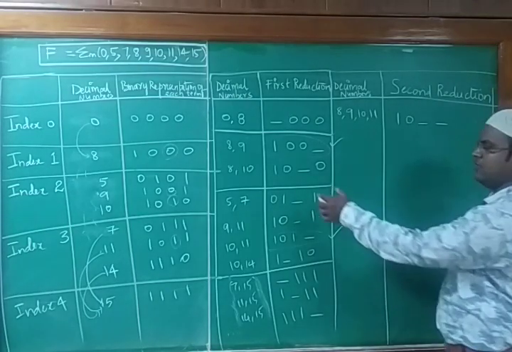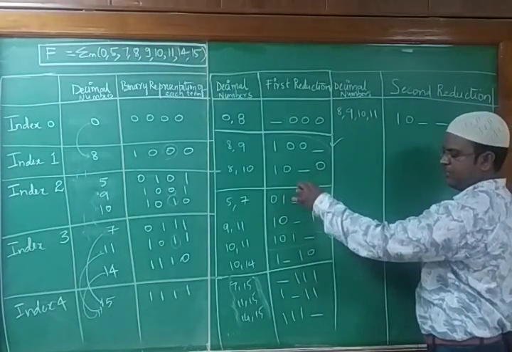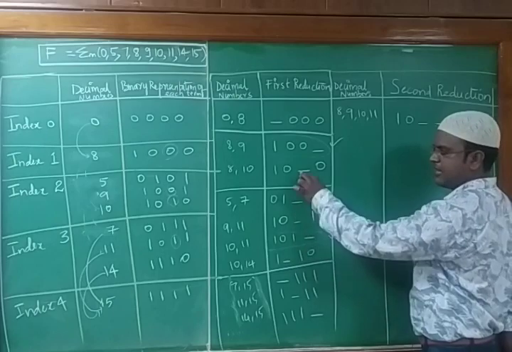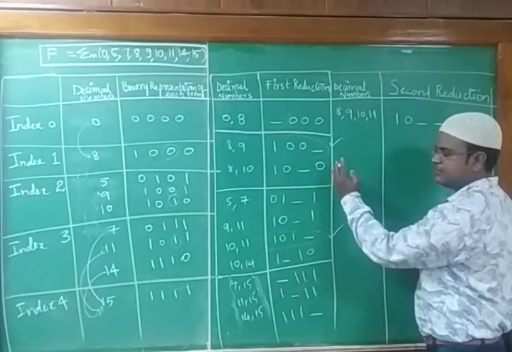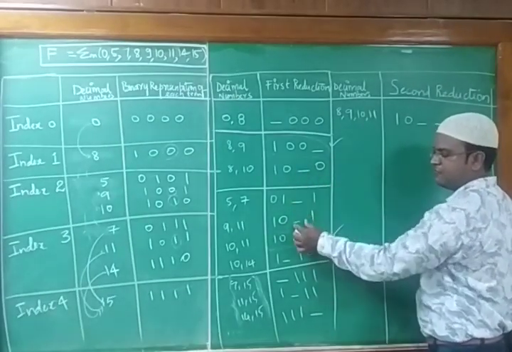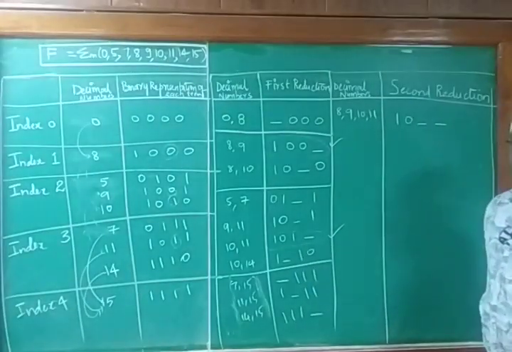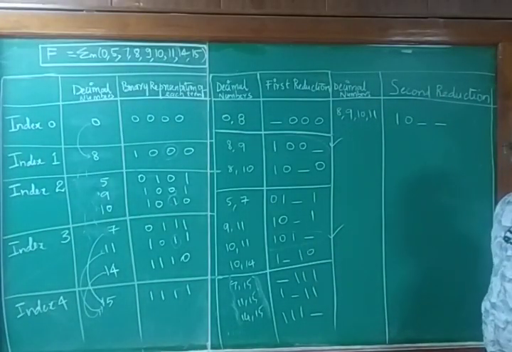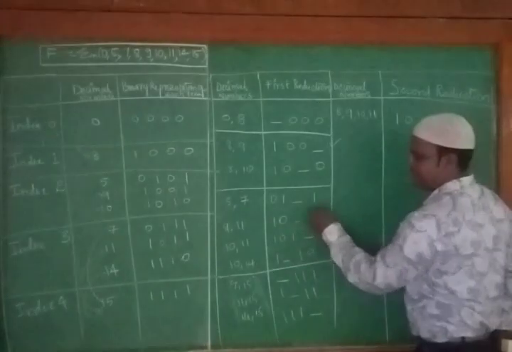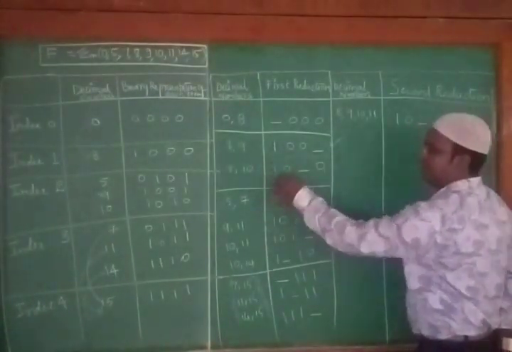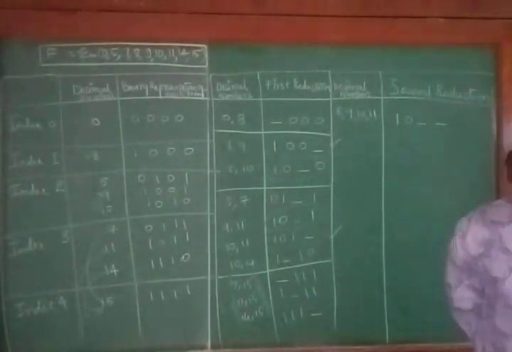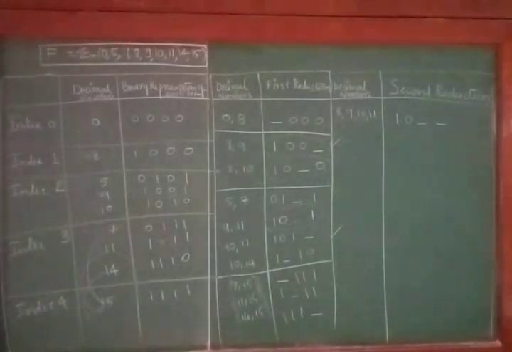Now go for the next one. So 1 0 dash 0. Do we have a dash here? Yes. Here is a dash in the second point, here is also the second. This dash you need to compare. If the dash is matching, that means you'll try to match the bits also if it is possible. So here, yes, it is possible. This bit and this bit I can match. So that matching I will do, and by looking into that matching, I can go for reduction of that bit.